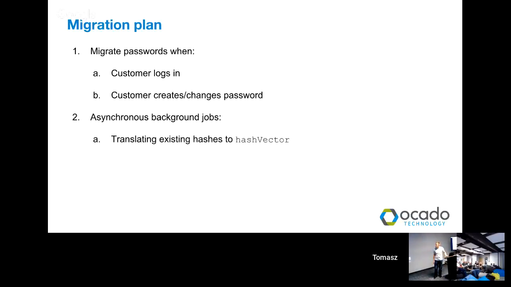So we will create these background jobs. Firstly, we will translate existing hashes, the pure bcrypt hashes, to the form of hash vector for the password hasher to understand them, to have a concise, coherent interface. Then we will use the migrate method of password hasher that will add the best element, the PBKDF2, to it and make our hashes safer, because you're as safe as the strongest algorithm that you're using. And then we'll perform some cleanup. That was our plan.